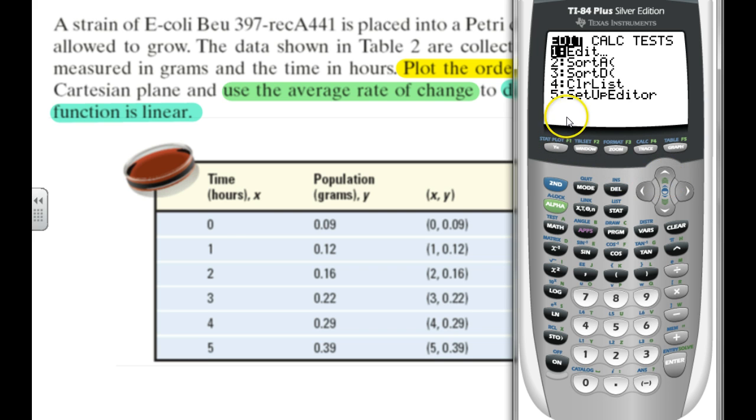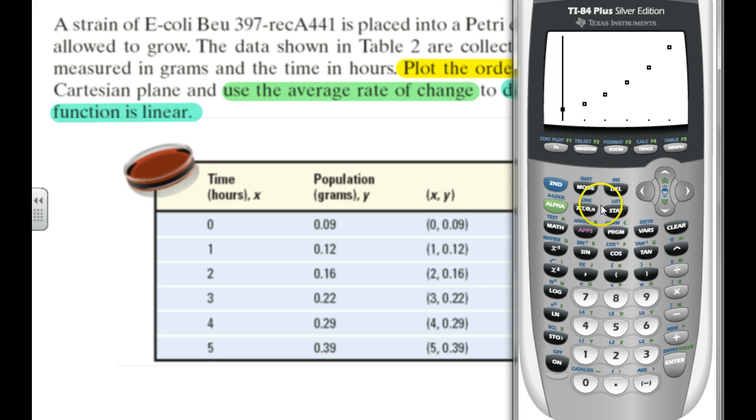Let's see, really I'm just supposed to do a scatter plot. I'm not supposed to find the line of best fit here, so I'm going to change my mind. I'm not going to hit stat. Most of us can just go to our y equals. I'll clear out any function that's in there. I'm going to highlight your plot 1 and press enter and hit zoom 9. That should give me a scatter plot.